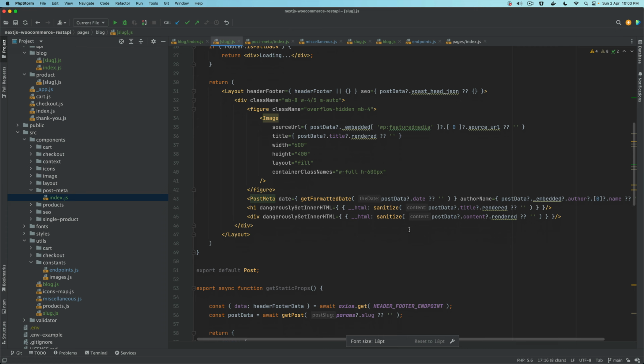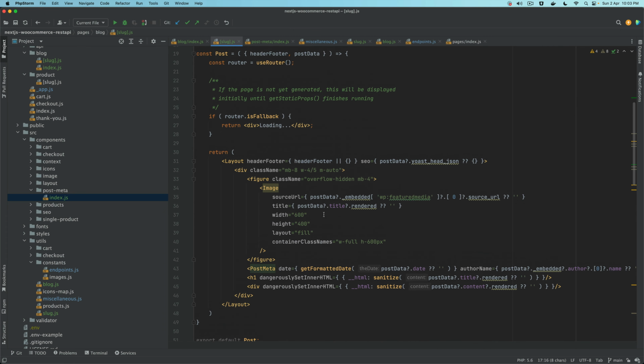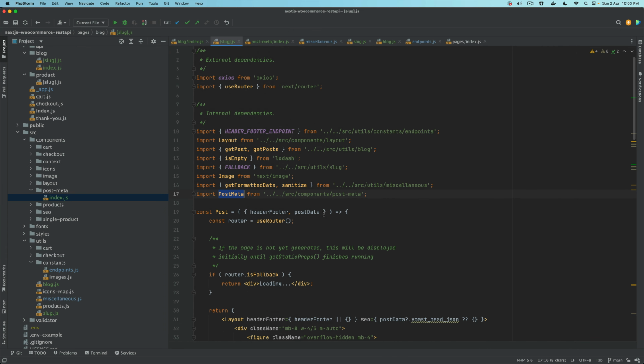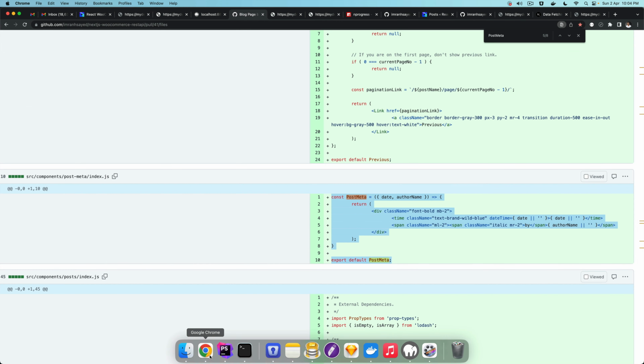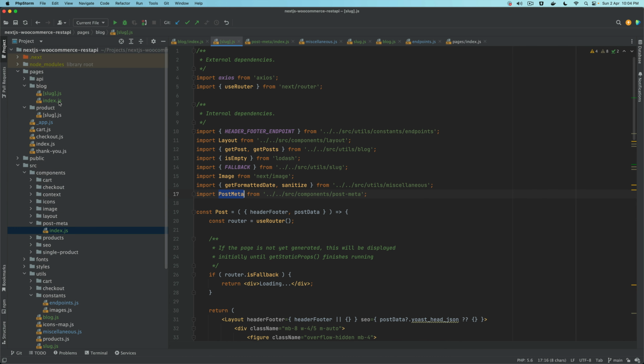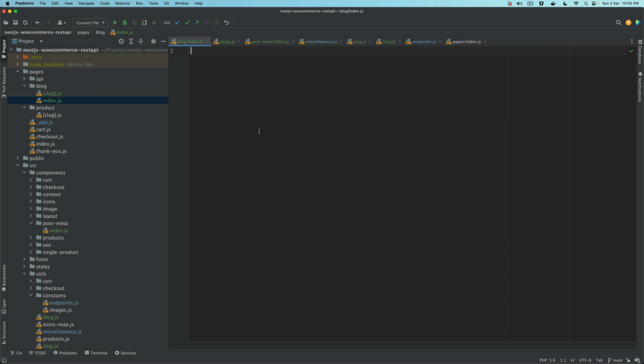There you go. So all good. Excellent. Let's see if we've missed anything. I think all good so far. Okay, one more thing we need to do is we created this blog index.js, but there's no component in here. So let's just put a component for the time being, return blog, and then export default blog.